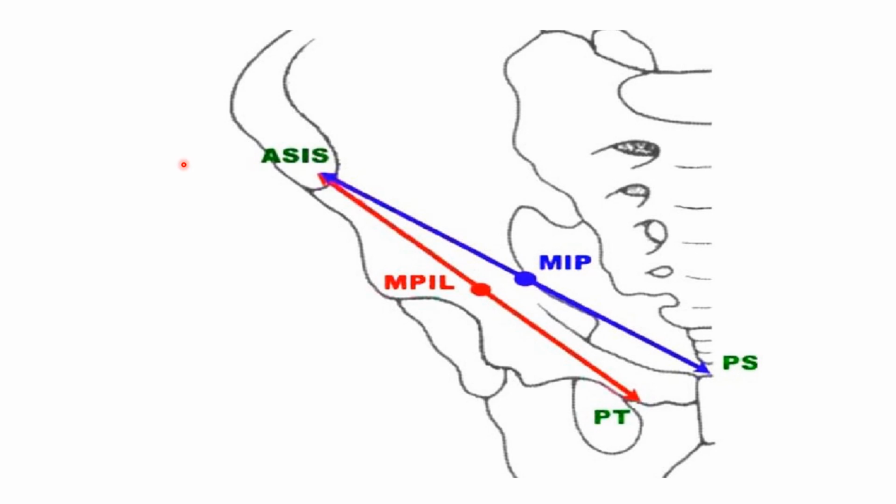Here you can see very easily the demarcation on the basis of color: the blue one shows the mid-inguinal point and the red one shows the midpoint of inguinal ligament. The blue line shows the reference points are between the anterior superior iliac spine and the pubic symphysis, and the midpoint of this line will be known as the mid-inguinal point. And on the red line the reference points are the anterior superior iliac spine and the pubic tubercle, and the middle of that line will be the midpoint of inguinal ligament.